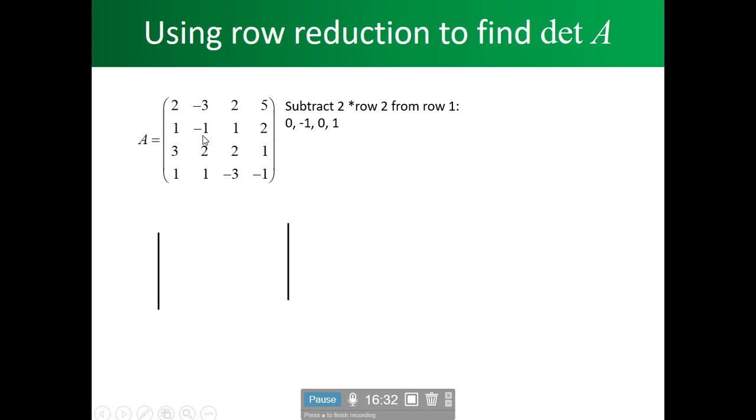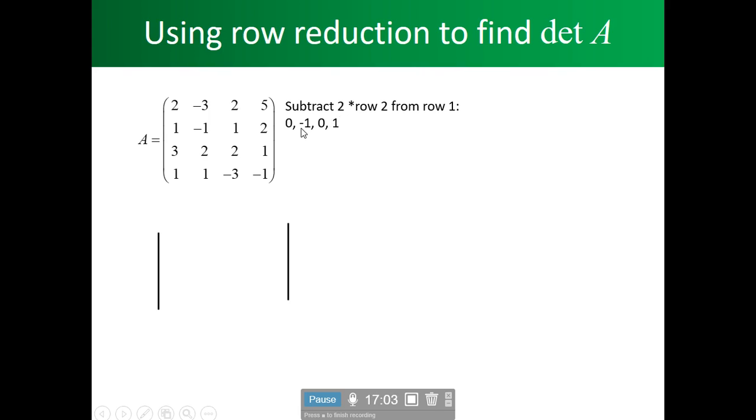Okay, we multiply this times 2. We get a positive 2 because it's a negative. Okay, 2 minus 3 is negative 1. We multiply this by 2 and subtract it, we get 0. And when we multiply this by 2, we get 4. And we subtract it, so that's 4 minus 5. 5 minus 4 gives me 1.